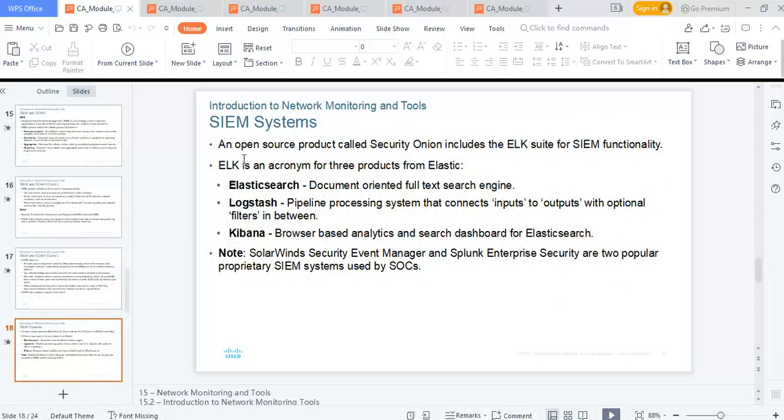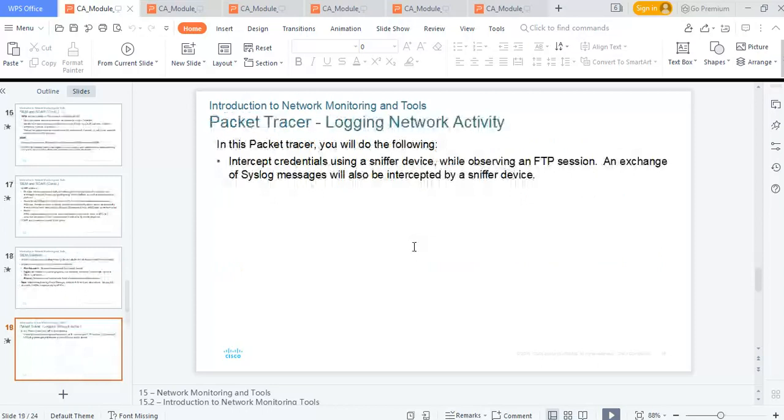Components of a SIEM can include Elasticsearch, Logstash, and Kibana. Elasticsearch helps us search. With Logstash, we're able to do piping. Kibana is very beautiful. If you implement Security Onion, for instance, you're going to see this stuff. Even SolarWinds gives you a dashboard where you can see most of these attacks. You can see it by date, you can filter, and you can see where you have attacks and spikes in traffic, so that you can easily monitor most of those things.